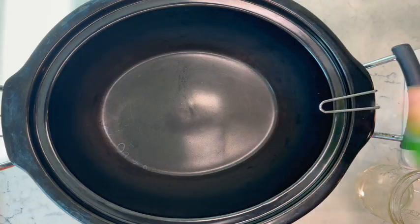So a really good option, if your host's turkey's not safe, is to bring something in a crock pot. I just bought turkey breast at the grocery store. This is available year round. It's not frozen. And I'm gonna put that in the crock pot and I'll show you that first. That's the first thing I'm gonna get going here. And you can just cook it up super easily and bring it to their house in the crock pot. And it is ready for you to eat. And it's so simple, it will not take much time, I promise. So if you're curious how we're gonna make all these things and you wanna see our Thanksgiving dinner, keep watching.